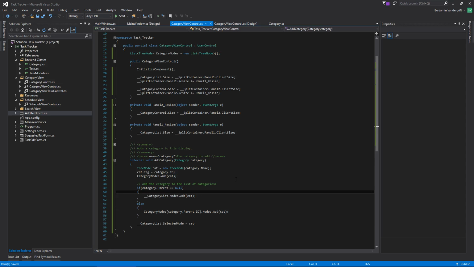I'm not sure how I'm going to approach that, because I think it makes sense to allow you to move a category, but it's going to be a complicated-ish process because you have to get removed from your parent and added to a different thing.